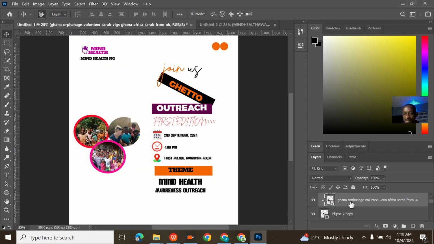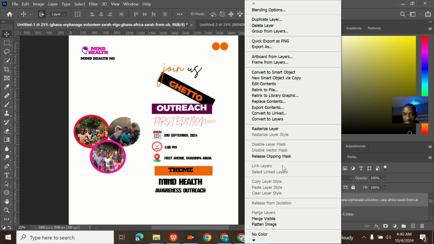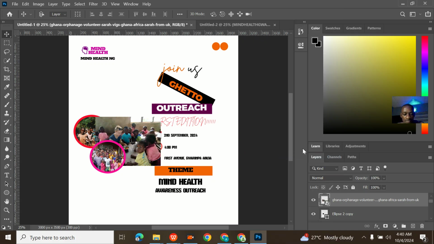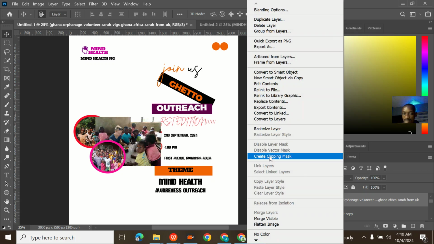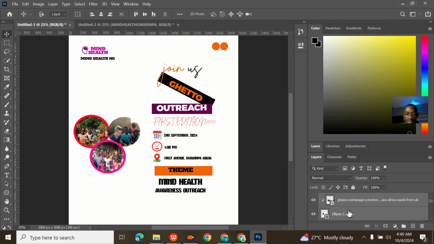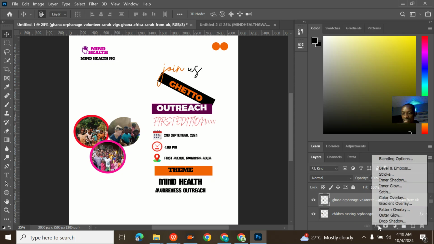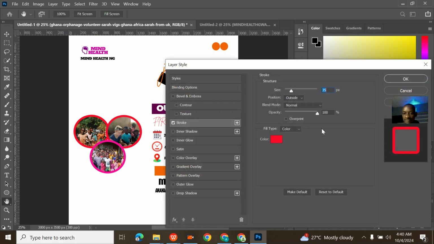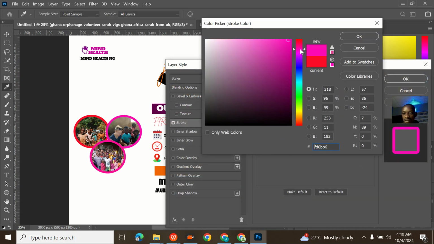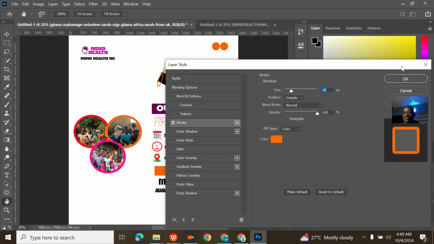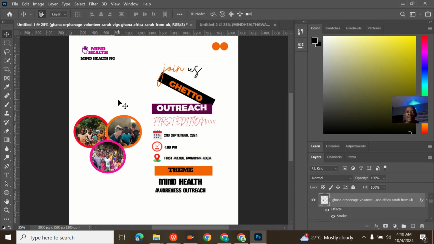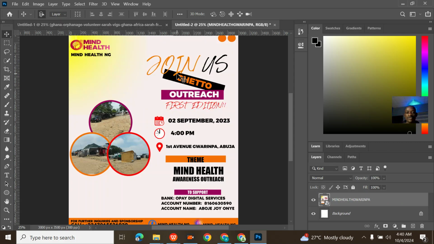Then right click, merge it. So once you merge it, what's the next thing? Go to stroke. No, that was orange, right? Orange. And by following these instructions, you are 80% done with this design.